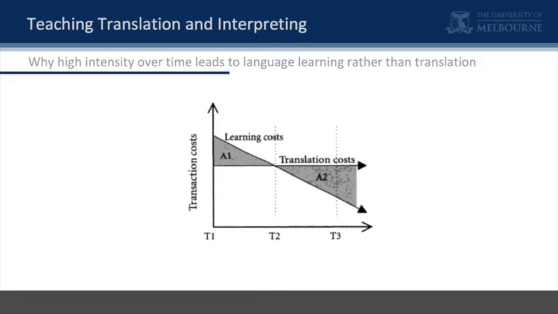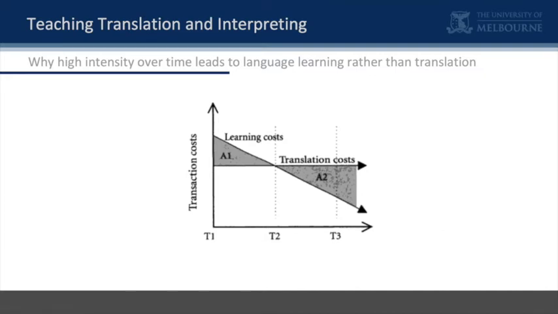This is just a model to help us think about how the two activities can be combined. The prime factor is the intensity of the flow and how long it lasts in time. If relations between China and Australia are going to continue for a long time, yes, we do need translators for high-risk communication, but more importantly we have to learn the language of the other — we have to get our students in schools learning English and Chinese. Translation does not replace language learning; language learning does not replace translation. There is no battle between the two — they can be combined in this way.